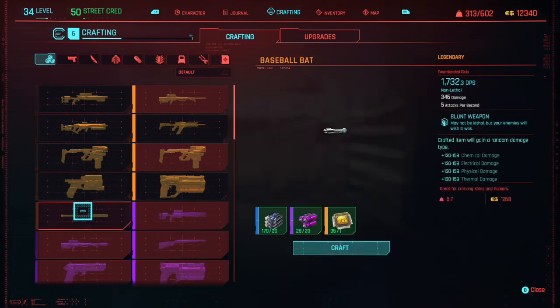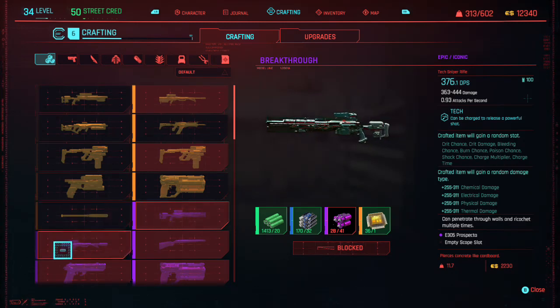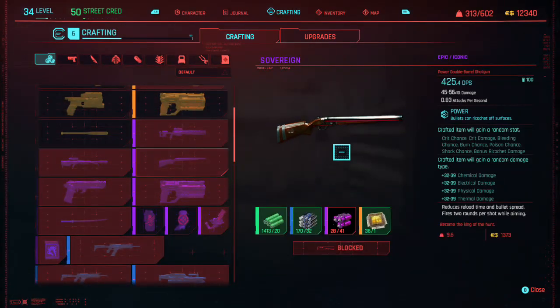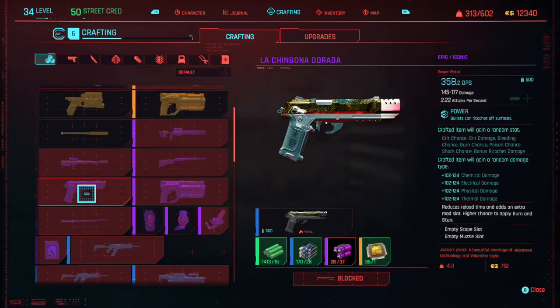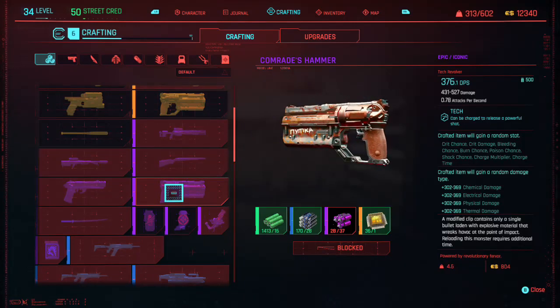And this is just a regular baseball bat, nothing special, just a busted baseball bat. The Breakthrough. That looks sexy. All right, let's see. This one is the Overwatch. Solvener. Damn, good old Betsy right there, boy. Take care of business. This one is the La Chingona Dolora. In other words, the pain fucker. That's the actual translation. I don't write it, it sounds crazy. So like the Comrade's Hammer, that looks tight. I like that.